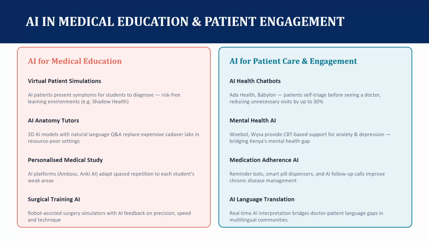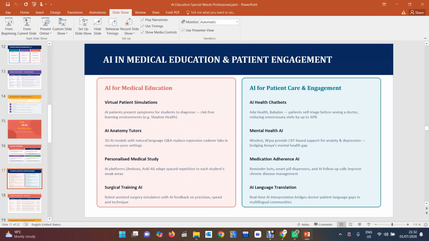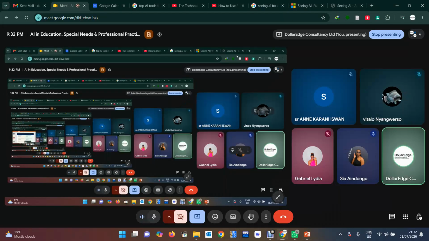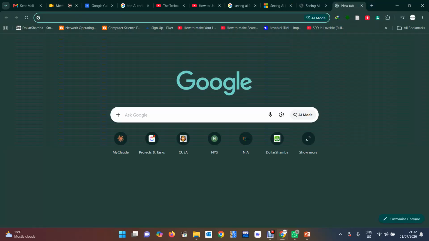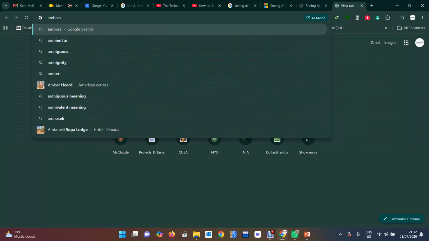We also have personalized medical study, with AI platforms like Ambos, and you can also search for another one called Anki AI. These adapt spaced repetition to each student's weak areas. You can look at Ambos and how it works, and easily search for such tools.